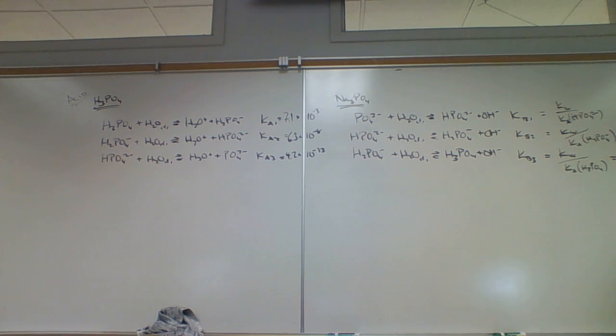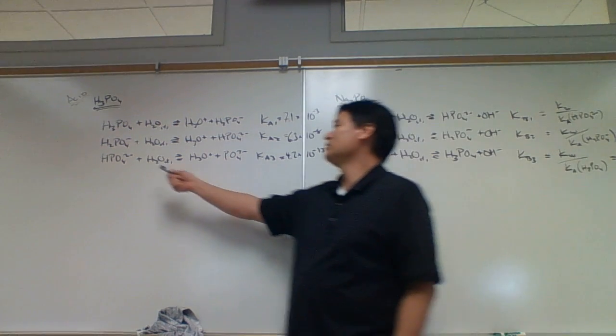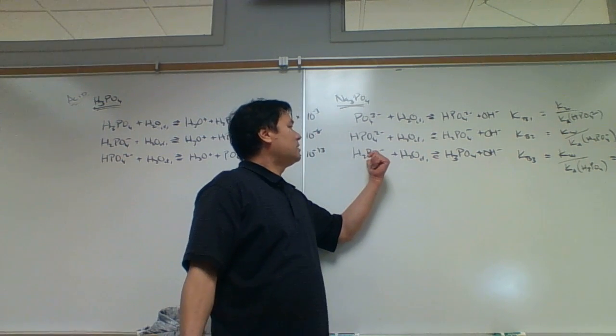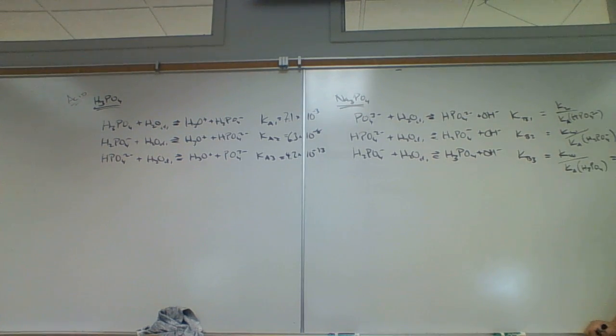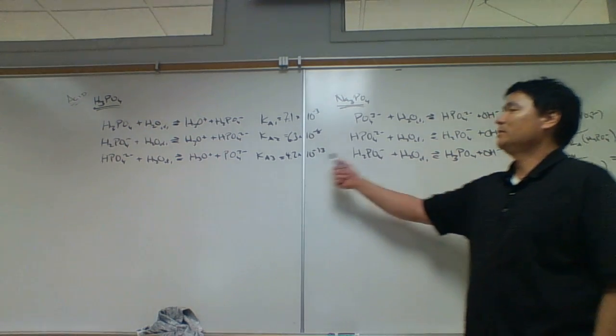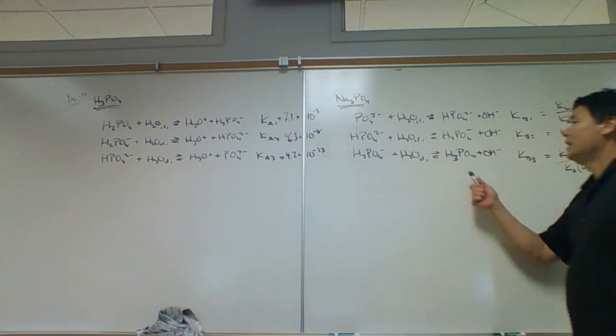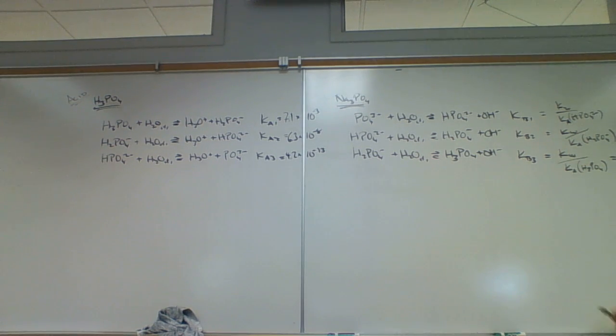the relationship between Ka and Kb, Ka times Kb is equal to Kw only if, is this in your notes? I wrote it on the board yesterday. They're conjugates. Only if they're conjugates. If we use Ka3 here, Ka3 is for monohydrogen phosphate. Monohydrogen phosphate and dihydrogen phosphate are conjugates, but in the wrong sense. If we use Ka3, which is for monohydrogen phosphate, that is the conjugate base of this, not the conjugate acid of this. And so it has to be the conjugate acid of this.